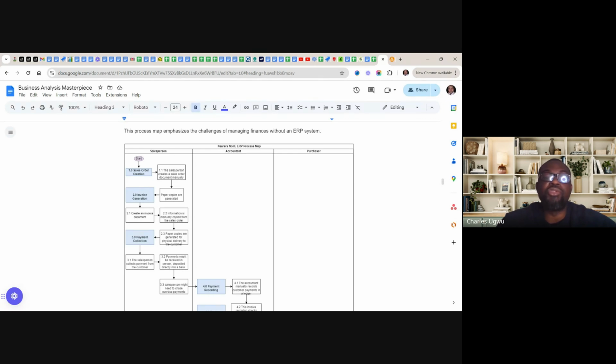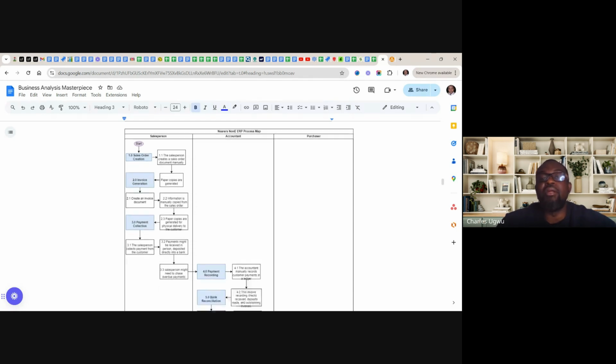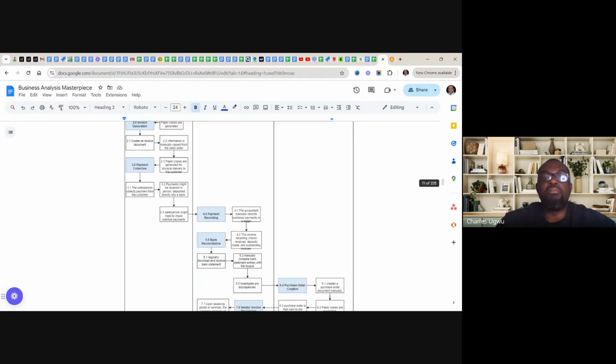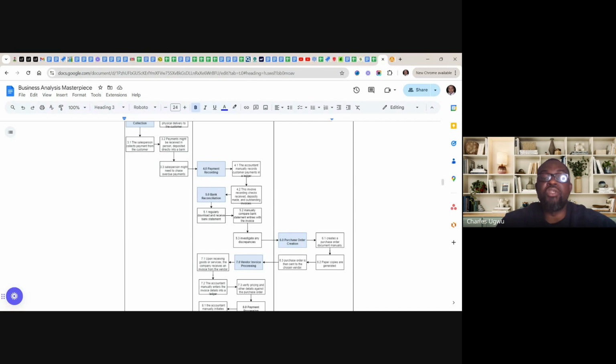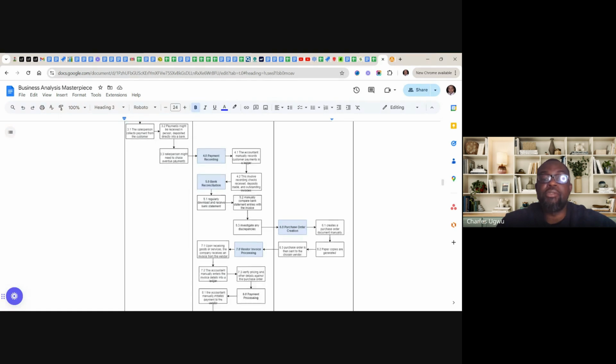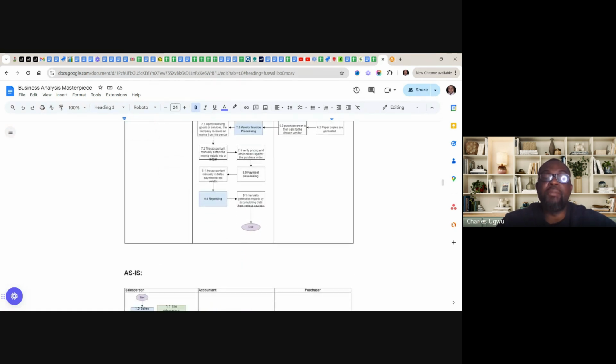And we want to see the gaps within this system and make recommendations for the stakeholders so that they can get an application which is going to be a solution to their problems within the finance department.